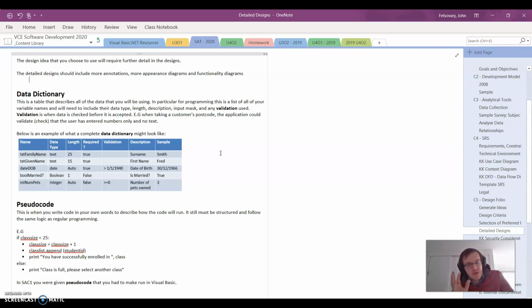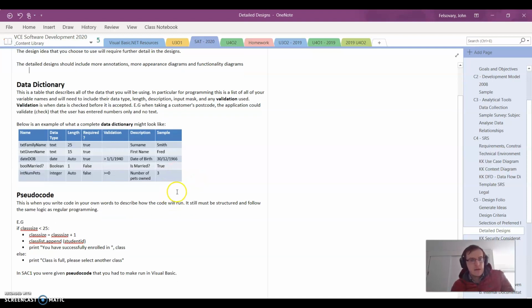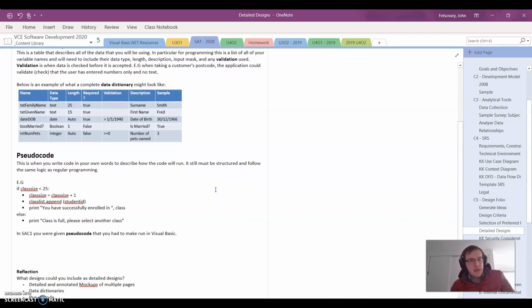Remembering this is just the design stage. If during development you start creating other variables, you don't need to come back to this stage to fix it. This will already be submitted by the time you're doing the programming, so it doesn't matter if you don't get it 100%, okay? Just as long as it's reasonable, okay? Data dictionary, so yeah, put one of those in.